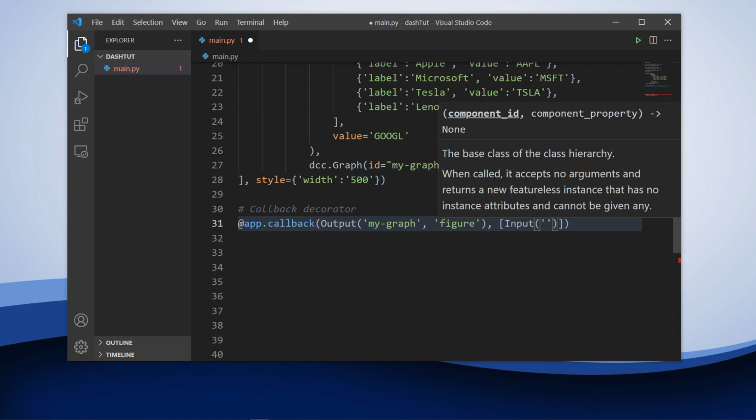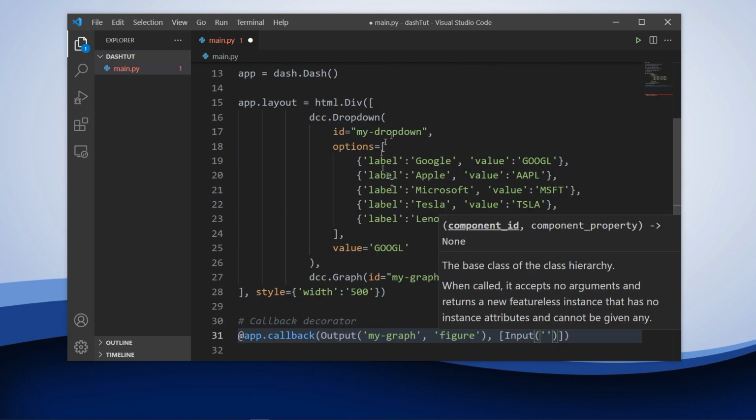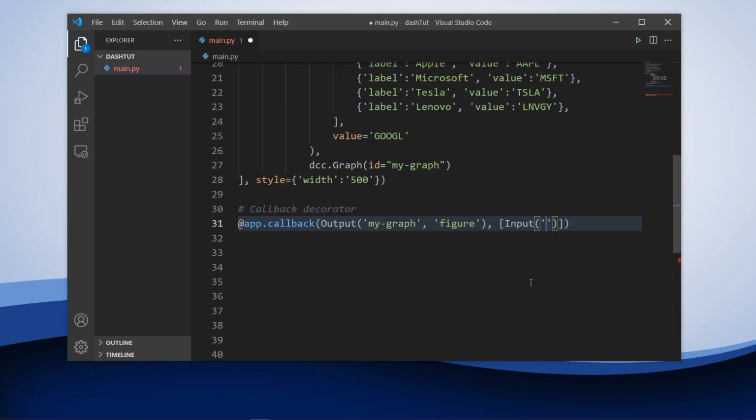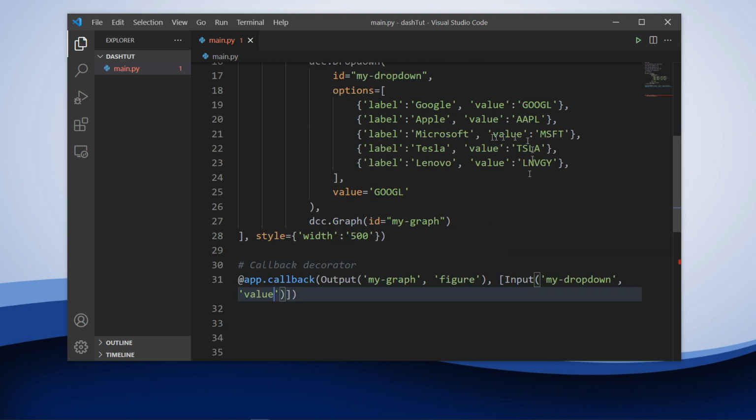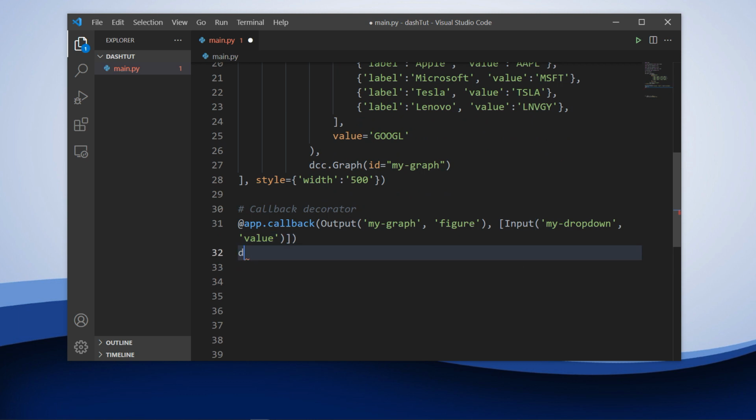For the input, we will use the my dropdown ID here because this is the input. This is where we're going to retrieve information from Yahoo Finance, and we're going to define that later. So Input my dropdown, and we'll take that from the value, from these ticker values. And now let's create our function.